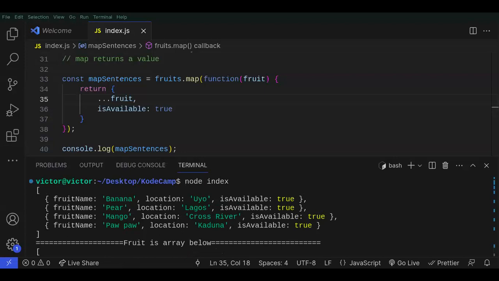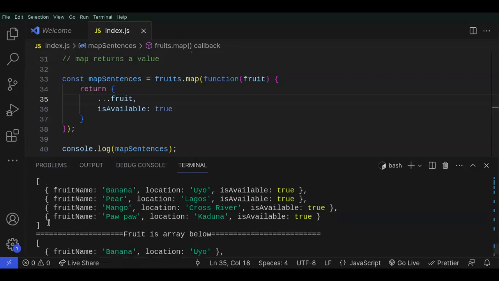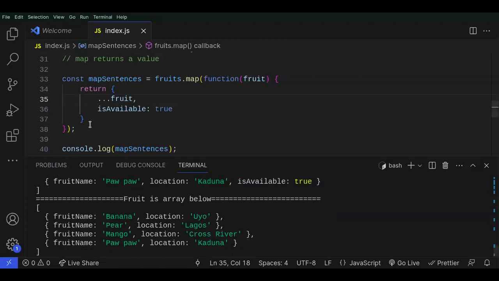So yes, the array will be displayed. Yeah, the array will display now. See it here. But what we are trying to see is, does it modify the original array? No, this method doesn't modify the original array. This map can be used if you want to change something in an array, if you want to change the value or add a value to all the objects in an array, or all the values inside an array. You can use the map to do that.